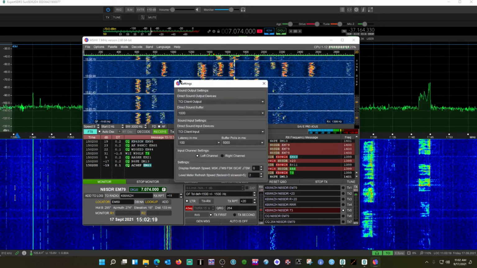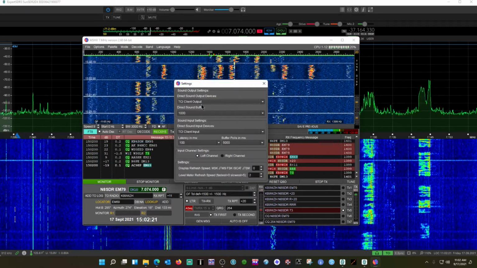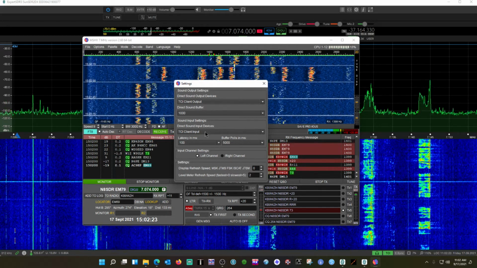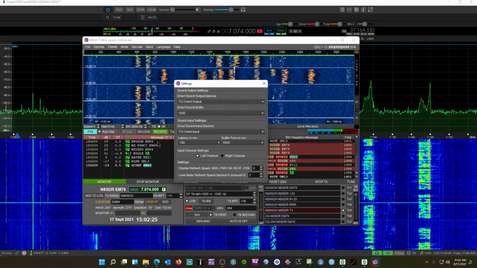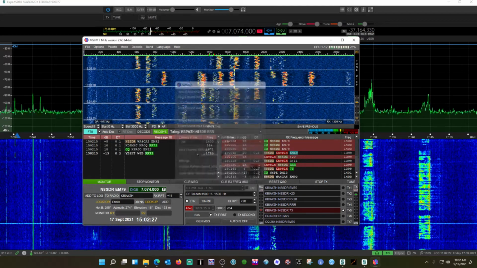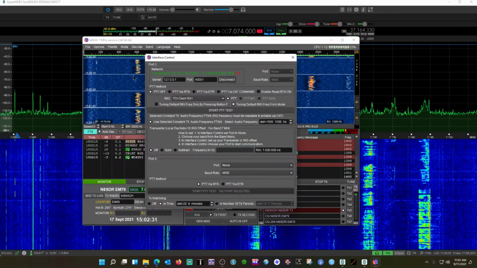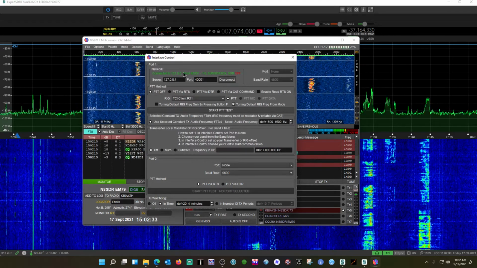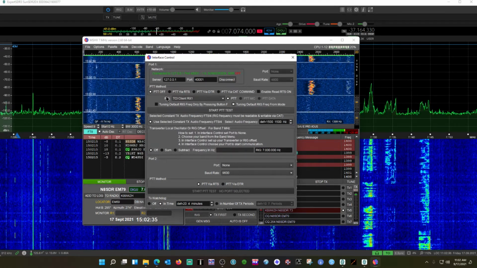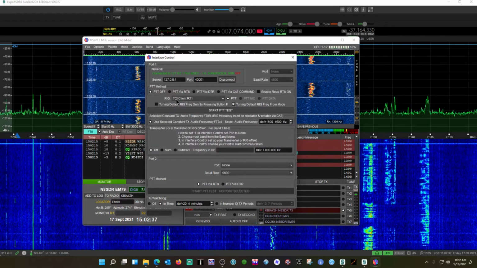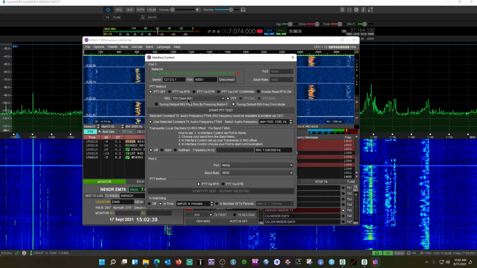Options, sound settings, TCI client for output, TCI client for input. Don't have to worry about anything else here. Options, interface, control. For rig control, you want TCI client RX1.